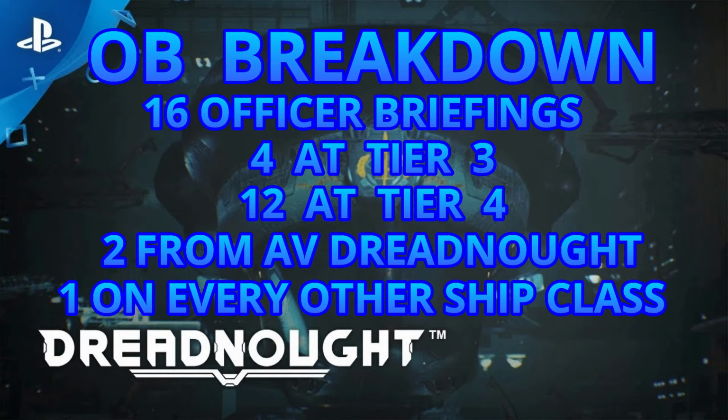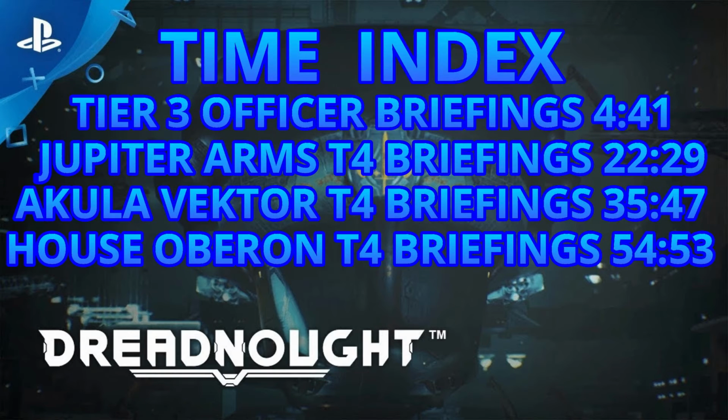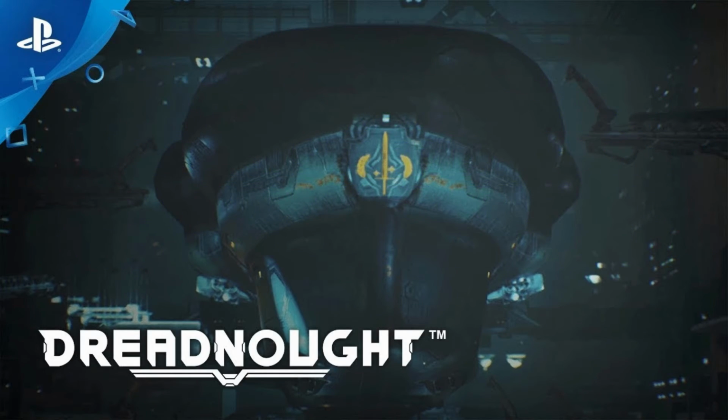Some companies offer most of their officer briefings at tier 4. Jupiter Arms offers a couple of them at tier 3, but all megacorporations offer an officer briefing at tier 3, and they're much easier to get to. Many times the officer briefing offered with a ship is beneficial to that specific class. Many times you get an officer briefing from a particular ship or class that is more useful on other ships. So that's why I like to do these officer briefing reviews, to let you know where to find and how to get the officer briefing that could make your Dreadnought experience that much better. So let's take a look here at tier 3.